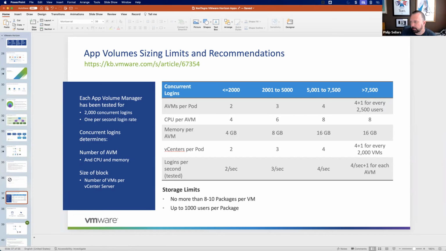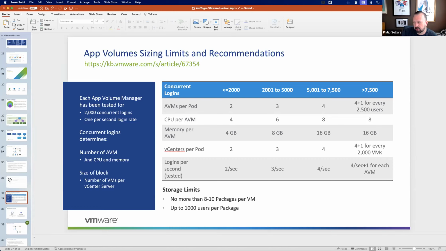So, sizing limits and recommendations. Again, we talked a little bit about how each App Volumes Manager instance is really based around the SQL database. Each instance has been tested for up to 2,000 concurrent logins.